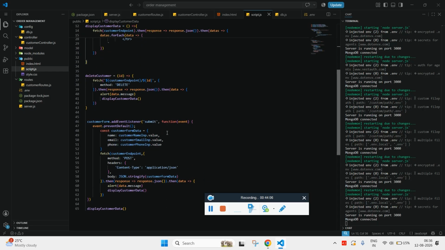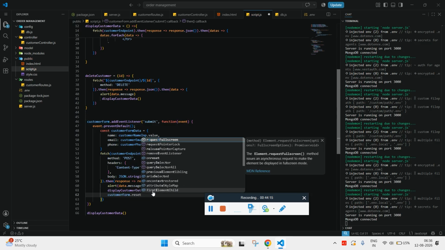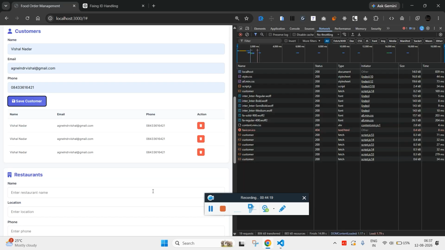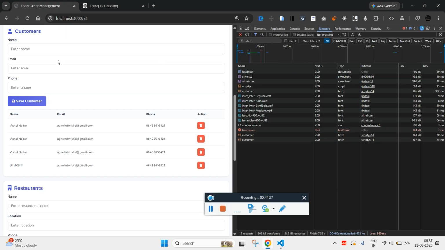We need to check the post. So here we are submitting it, get the form and reset it. And now if I add one more value, click on save, you should see the form get reset. Form values are blank.